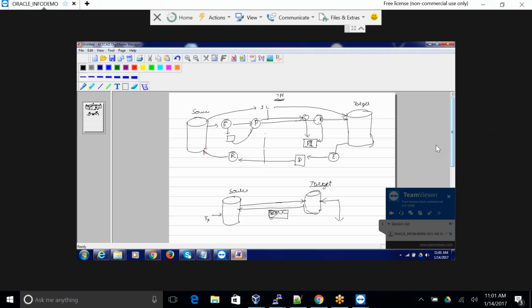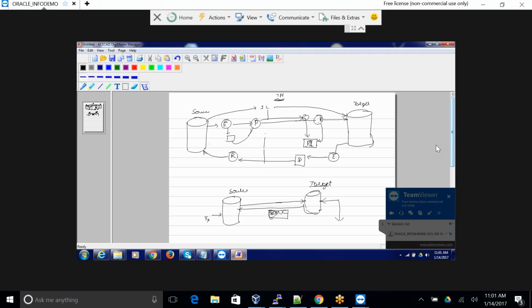If you see, the same thing has been reversed here. In the unidirectional, extract and pump are configured in the source machine. Here we configure extract and pump in the source as well as in the target machine. In the same way, replicate has been configured at both ends.